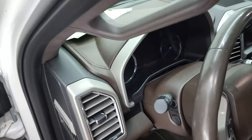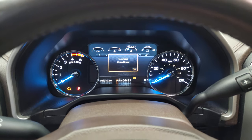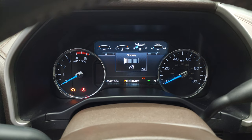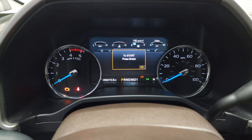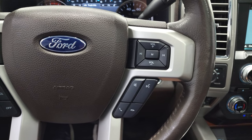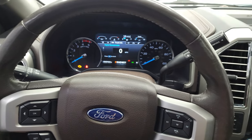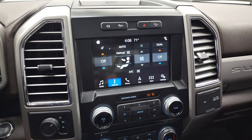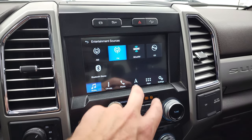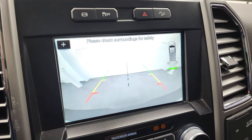We'll hop inside and check out the miles, the radio, and everything this truck has to offer on the interior. This one has 54,210 miles on it. The instrument cluster is very nice and clean. You do get the digital speedometer, and the leather-wrapped steering wheel. Bluetooth and audio controls on the right, cruise controls and information center controls on the left. This is a heated steering wheel as well. You do get the six-speed automatic transmission with optional tap shift. The SYNC 8-inch radio has AM, FM, and Sirius XM capabilities, as well as a CD player. It does have the factory navigation system — there's Highway 41, so you can tell that's working nicely. This is also where your backup camera shows up, and you can see that is working nicely as well.